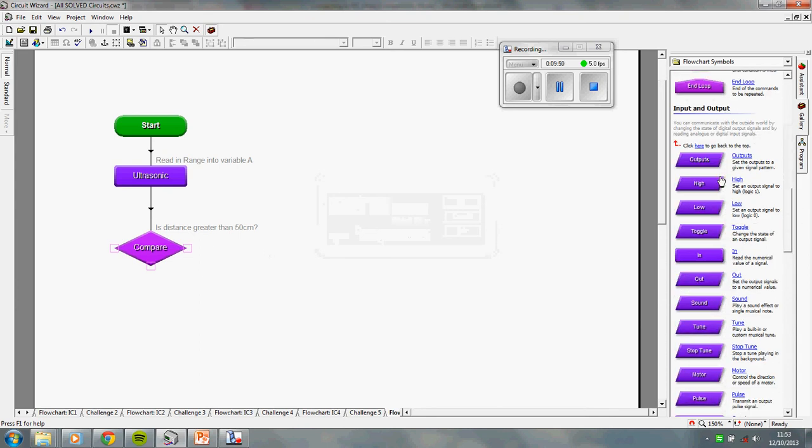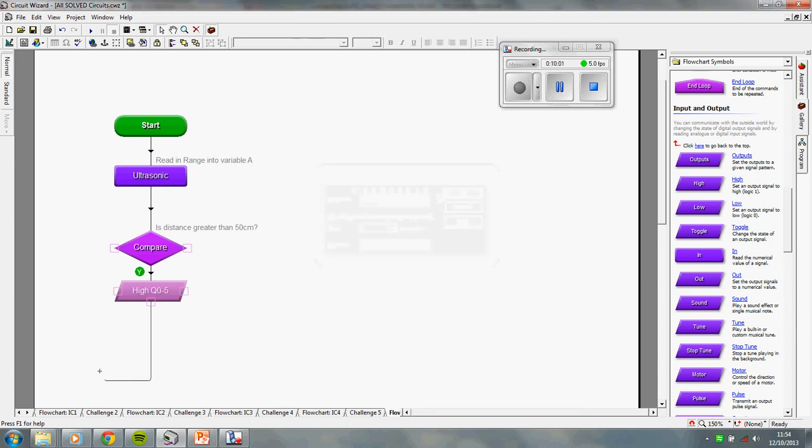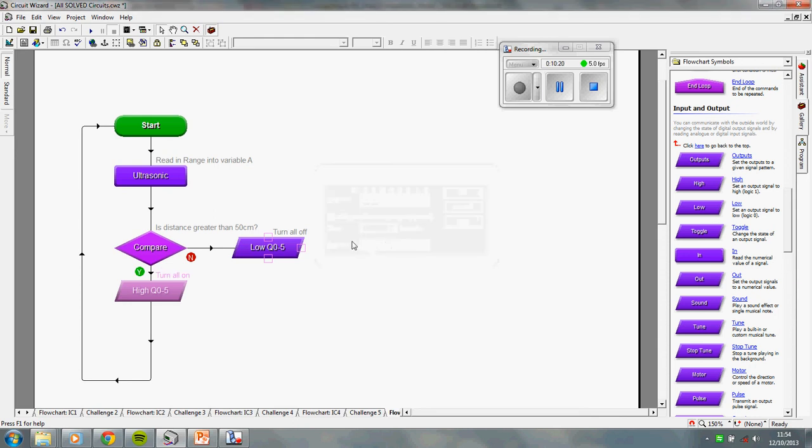If the answer is yes, then I'm going to turn on, in my case, all 5 of my LEDs which I hooked up on those outputs and my buzzer, and I'm just going to keep them on. And if it's not in that range, so if it's less than 50 centimeters, I'm going to turn everything off. Okay, so all my LEDs and my buzzer. Should really put captions in. Turn all off. Turn all on. Remember your captions, I have said this before. That's really all there is to it.